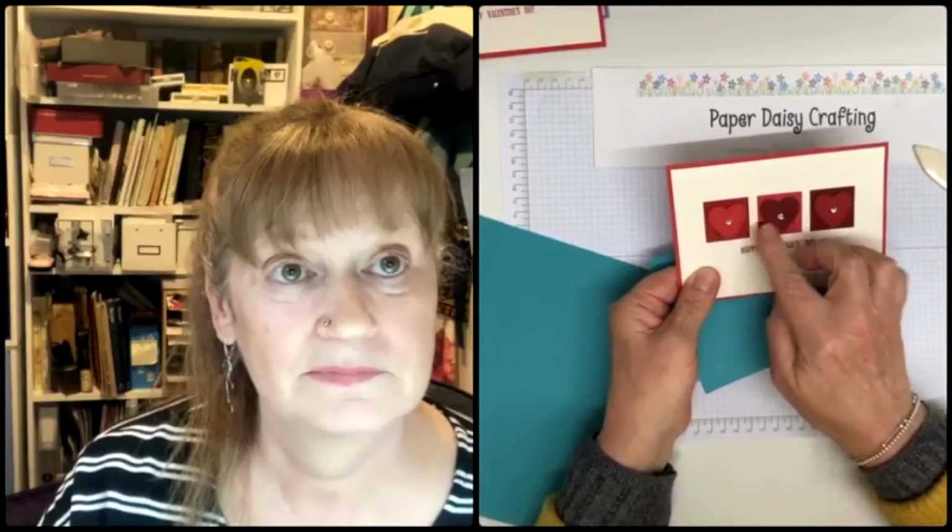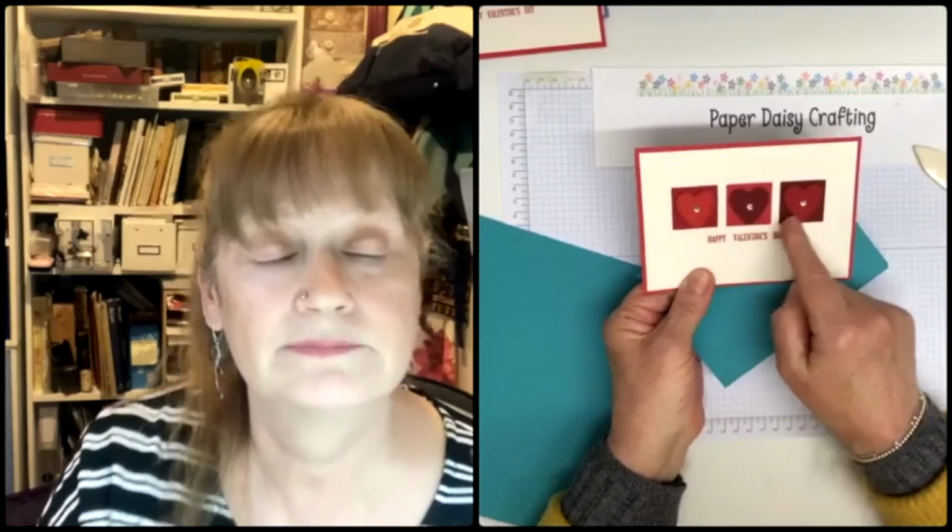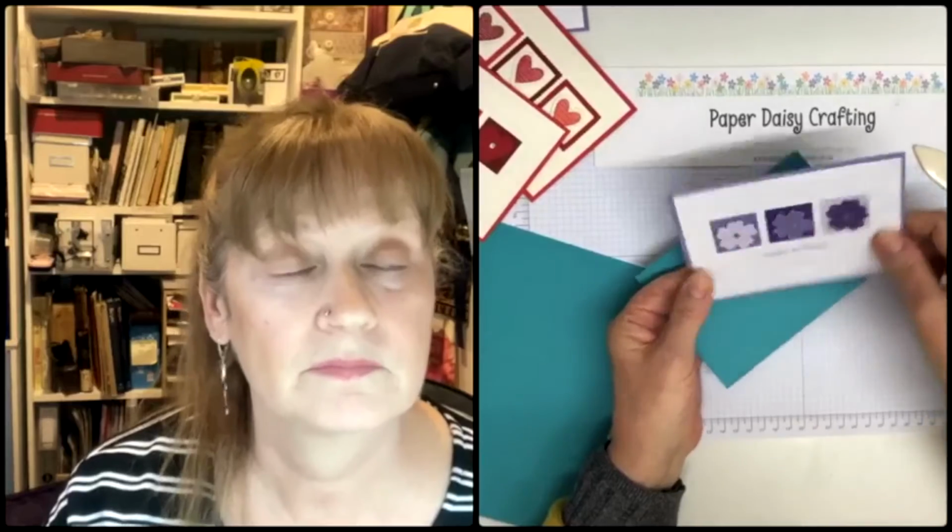And if you haven't got dies to cut them out, you could fussy cut them. They do work better on this one if they've got a little bit of interest. So I think if that was just a plain heart, it wouldn't work as well as having the stitching and the scallop from the die. I think that works really well. And on the flower one, it works well with those dies because they've got stitching on them as well, and that just adds a little bit of something.